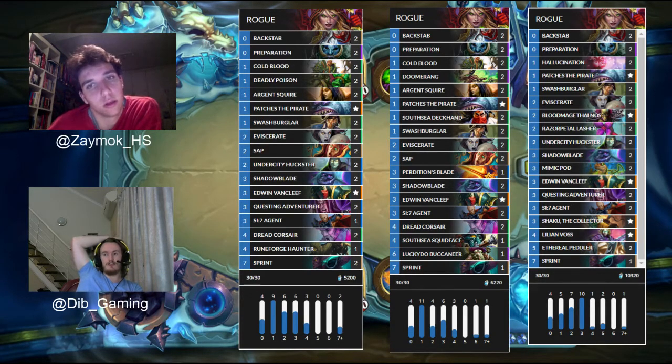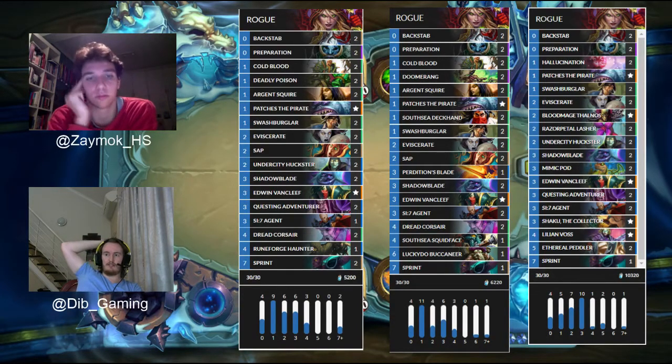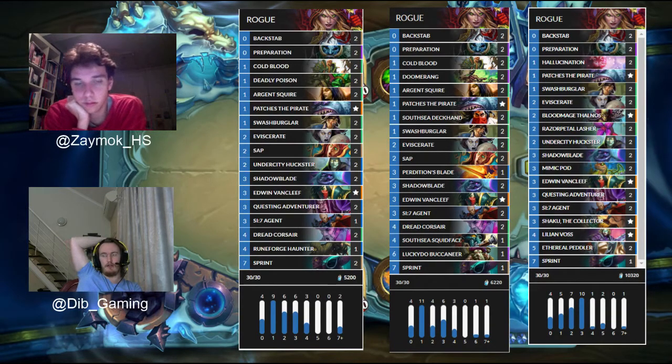The other interesting synergy that I have is the Perdition's Blade. We kind of touched on it a little bit earlier. So the idea is you can use Perdition's Blade with Doomerang, and you get more value from the Doomerang as well because the Perdition's Blade has the Battlecry or the combo effect as well. So you can use that to more aggressively control the board, and you get more value from bouncing it back to your hand rather than just, let's say, the Shadow Blade Battlecry, which is only making you immune. You can actually, instead of being immune, destroy minions with it. And it also helps make the Dread Corsair a little bit cheaper.